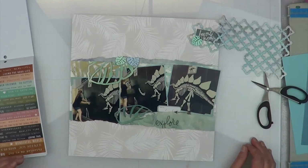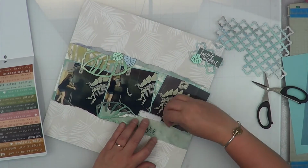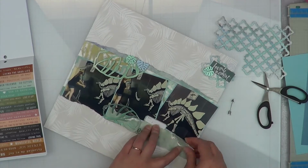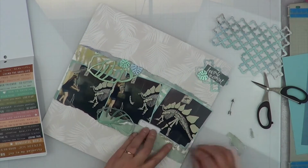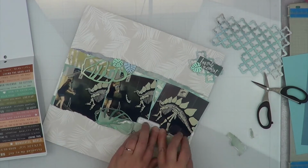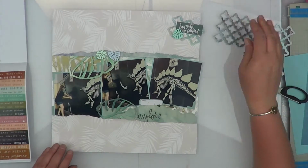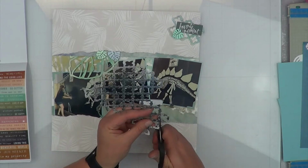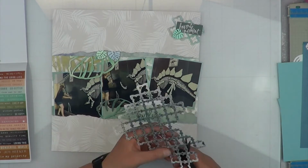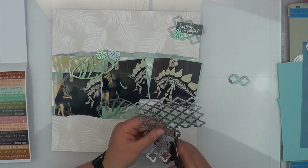This piece definitely takes a different turn. And then I decided that I had too much of my water paper showing, so I'm going to rip a little bit of it off because I covered up that background and I didn't want it to be covered up. So I ripped a little bit more so I could see some more of that background, even though it's just a teeny tiny little bit of that background.